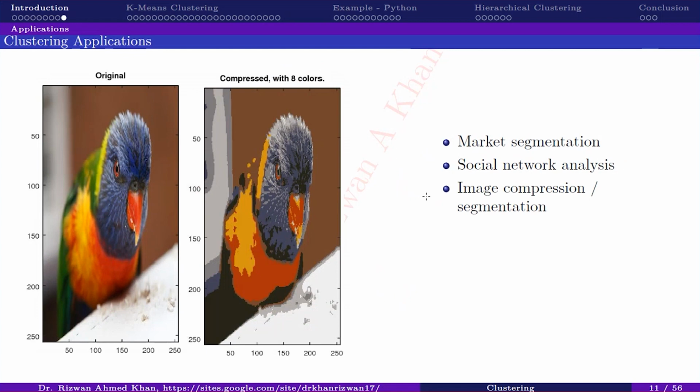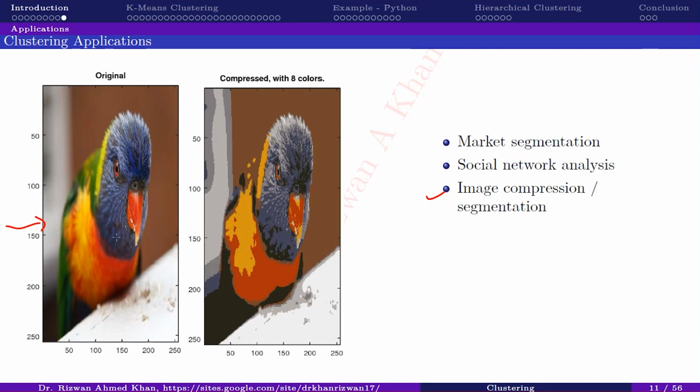Image segmentation and image compression, very important area again. This doesn't seem trivial or straightforward initially, but I will explain. It's so easy and so trivial. So let's say this is an image of a parrot, and this image is coded with 10 million colors, let's say, or 24 million or 16 million. Let's say it is RGB color and each channel is 8 bits, so 2 raised to power 24, so it becomes 16 million colors.